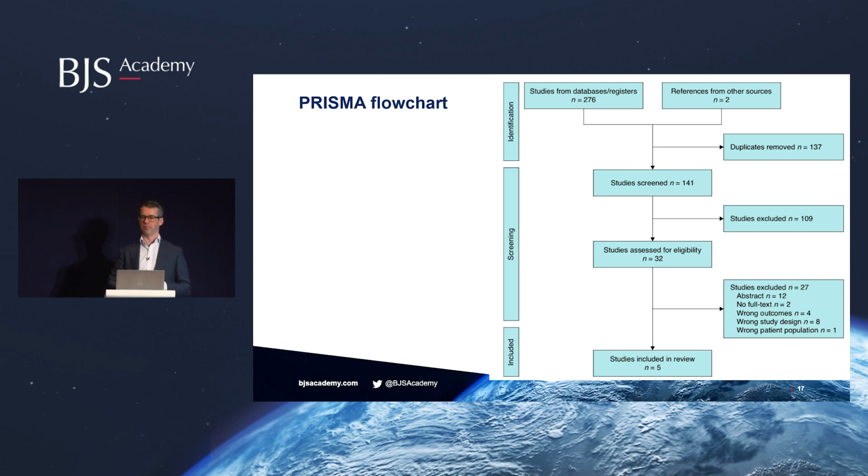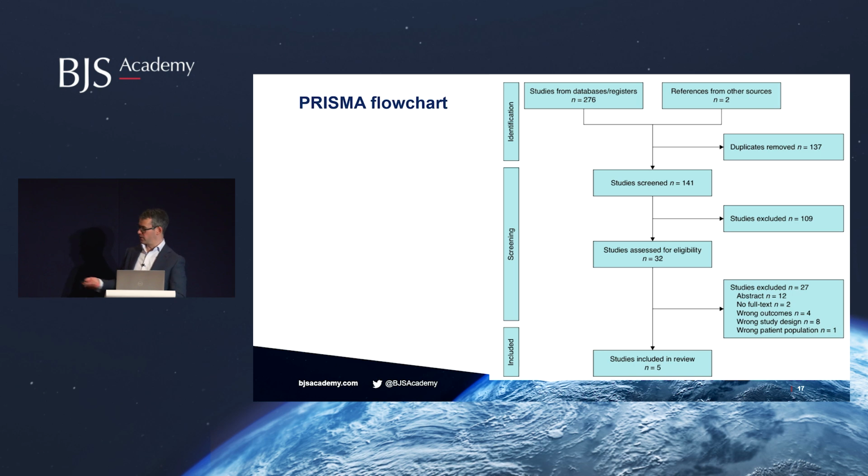And you need to go back and maybe have an iterative approach to your search and say that actually you're going to change your search. So make sure all of those numbers add up, and they've got down to 5. So a very manageable number of studies that they can look at in full. Of course, you need to then look at the full manuscript. I think most reviews would exclude abstract proceedings because you don't really get the full picture for an abstract. So you need to see the full text.